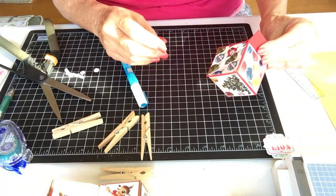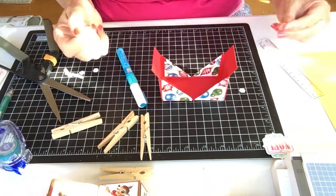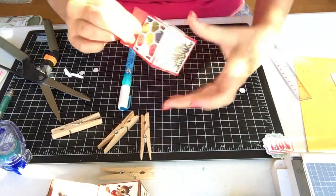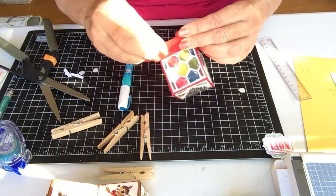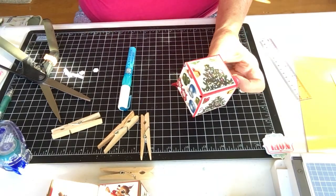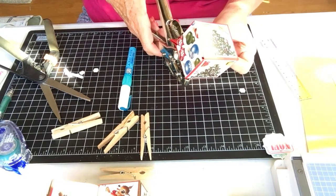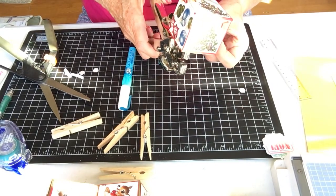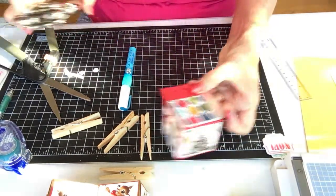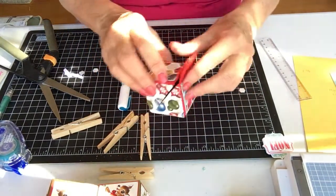Okay, so you see our paper came out okay. It kind of looks like it's hanging that way. Now, you could just, of course, use the back side of something that has no design, and it really doesn't matter what it looks like when it lines up. Okay, get your tops lined up here. And if you want to make a little tick mark where you want your holes, I'm going through all thicknesses because I'm using a crocodile. Otherwise, you probably have to use a punch and then set it all up and do it again. Because if you're using just a handheld punch, it's kind of hard to punch through 4 layers of Stampin' Up! cardstock. So if you just line it up like that so that you got them the same, punch it with the crocodile, you can go through all of them at once.